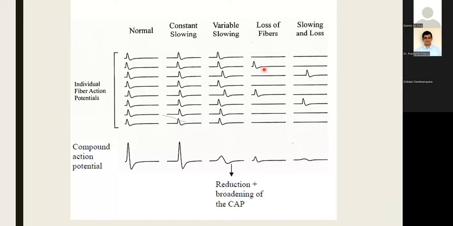What actually happens is dyssynchronous firing. In normal hearing, groups of nerve fibers fire synchronously and you get a response like an ABR or compound action potential. In ANSD, there is variable slowing — some fibers fire early and others fire late — resulting in dyssynchronous firing. Because of that, the amplitude reduces, or if some fibers are not firing at all, you may not get any ABR. The nerves are not firing synchronously, so the person may hear but cannot understand. An MRI shows normal results, but the person has a retrocochlear pathology.